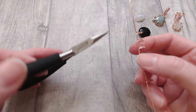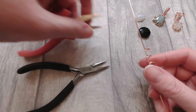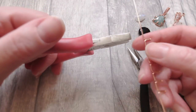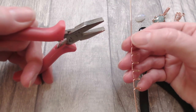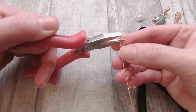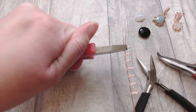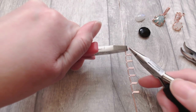For the next bit, I'm going to use 2 pairs of pliers. Now if you have any very deep, flat, wide pliers like these really quite hideous old ones that I've had since forever, they are ideal because what we're going to do is pinch the base of the prong first, and ideally I want to support just about 40% of the length of the prong from the base, and I'm going to centralise that prong inside the jaws of the pliers and hold that very, very firmly with my non-dominant hand. Now you can use your bent chain nose pliers or your chain nose pliers for this, whatever works best. And what we're going to do is start bending the tips of the prongs over.